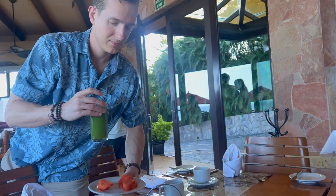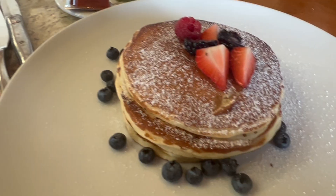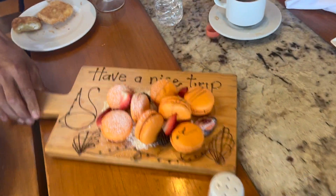Next I head to one of the many breakfast options here at Garza Blanca. Since today is my last day in Puerto Vallarta, we basically order everything on the menu. It's all-inclusive so we don't have to pay anything except to tip the servers. They even gave us a platter of macaroons wishing us a safe trip home.